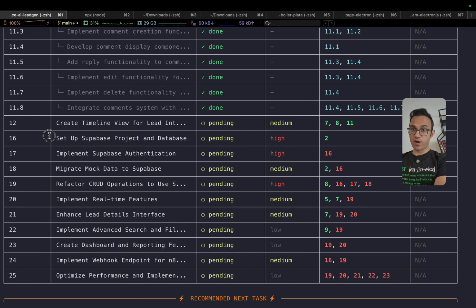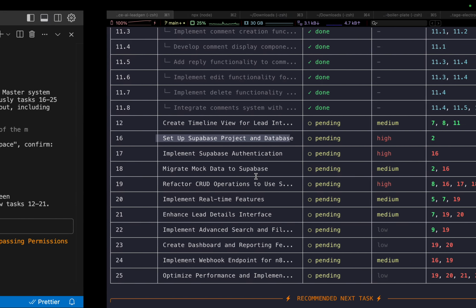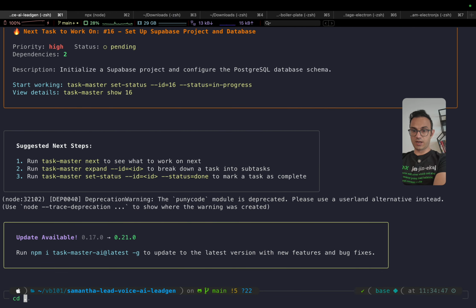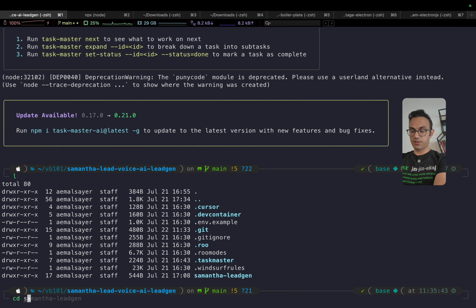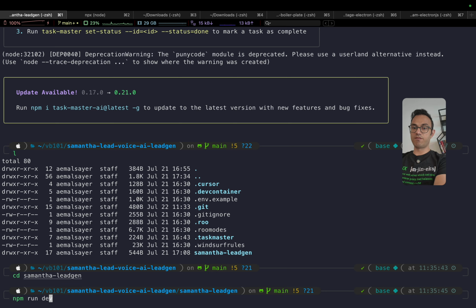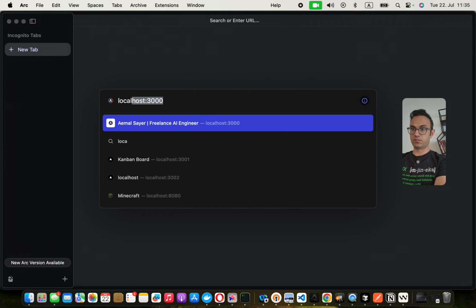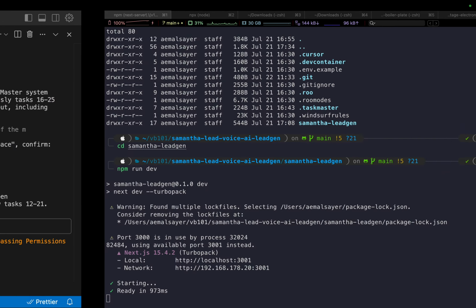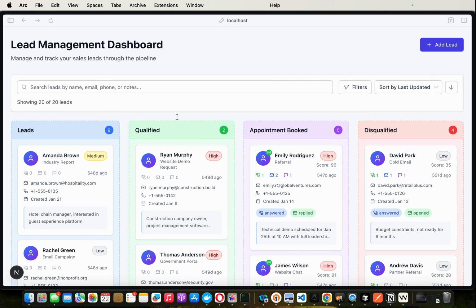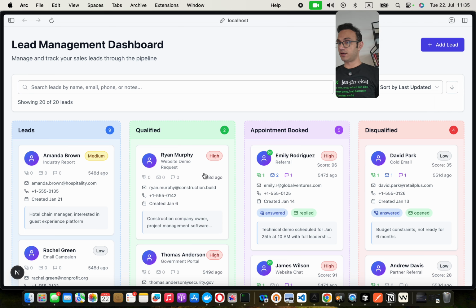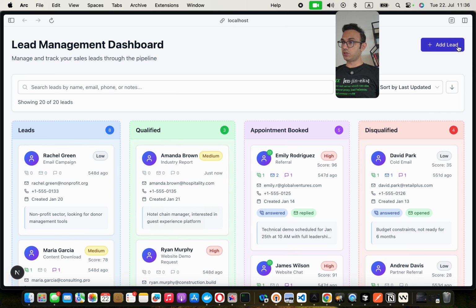So then right away we jump into our Supabase integration. We don't have anything else running from the front end. Just a quick review of the front end. We are in a very good situation already. I believe it's going to run on 3001. So we have a front end like this, pretty much good to go.